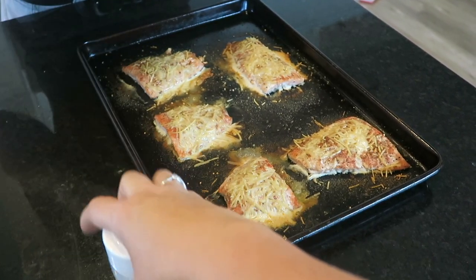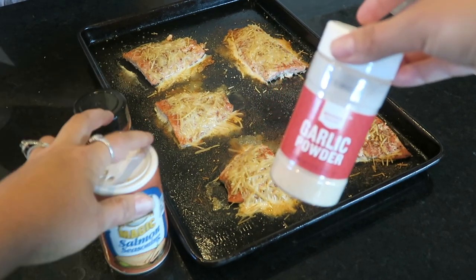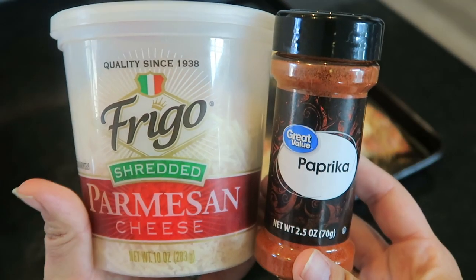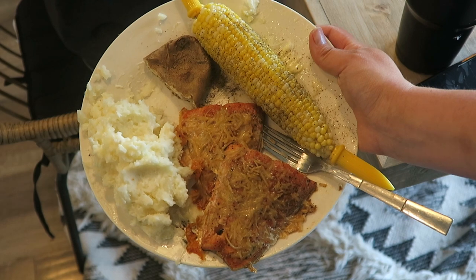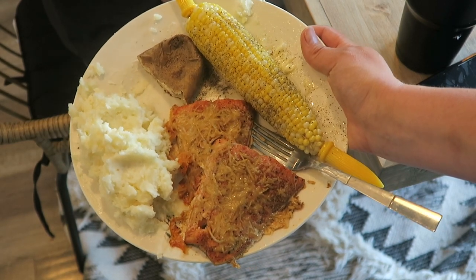Next recipe I'm sharing with you is a Parmesan crusted salmon, and I just did a really quick once over of the ingredients I used. I know it's blurry here, but it was the magic salmon seasoning and garlic powder. Then I do some shredded Parmesan on top, and it is so yummy. I also like to do a honey sriracha salmon, which I will include next time.